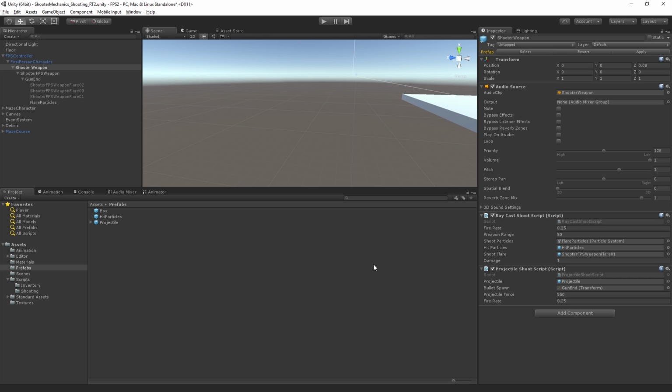I was talking about this recently with a coworker, and I think that probably it would make sense to have, right now I have one weapon called Shooter FPS Weapon, but it might make sense to have all the different weapons as child objects of the player and just turn them off and on, so that you could have the mesh, the different gun artwork, along with the different sound and the different scripts. That's probably how I would do it.